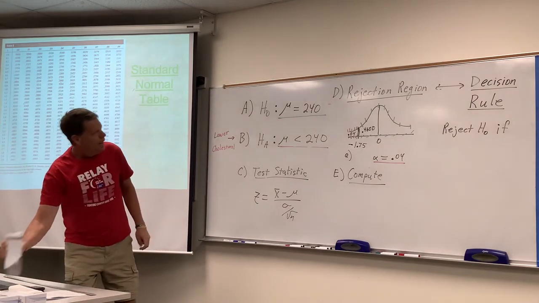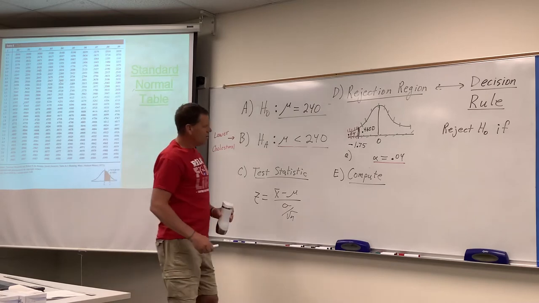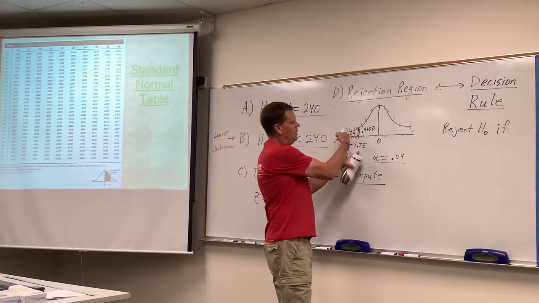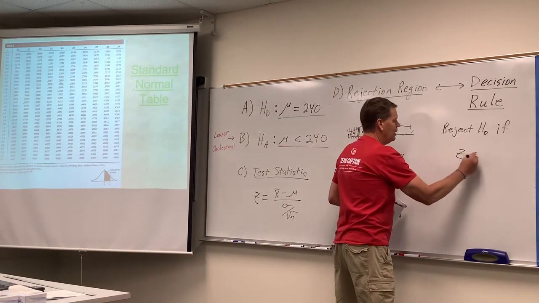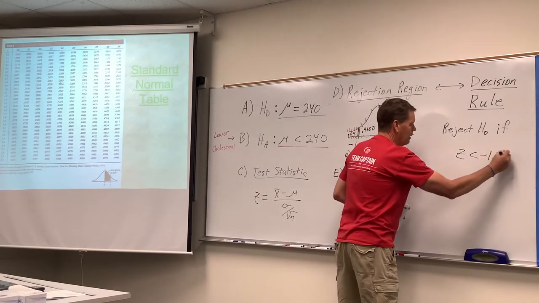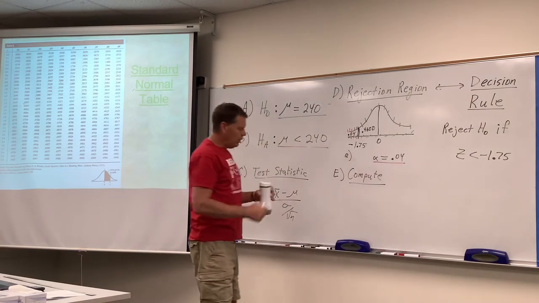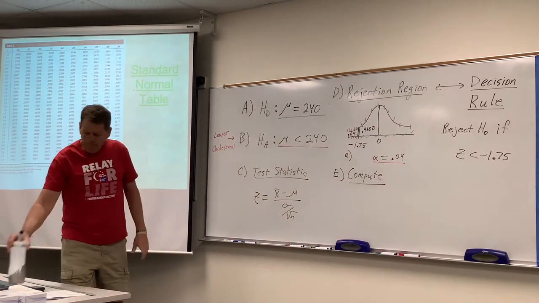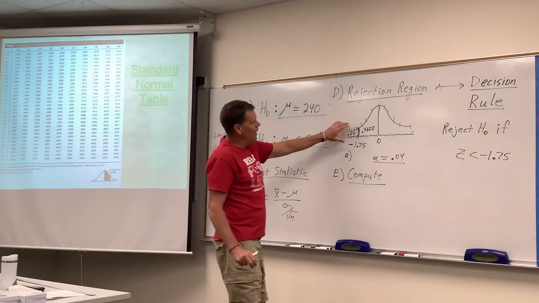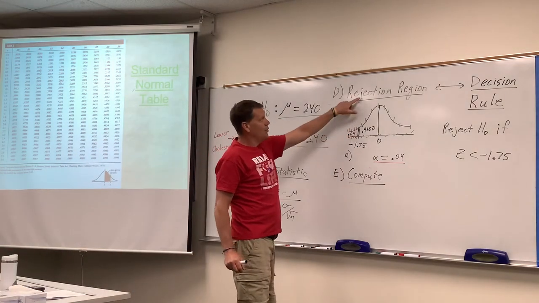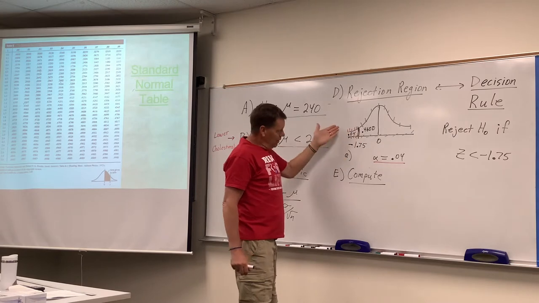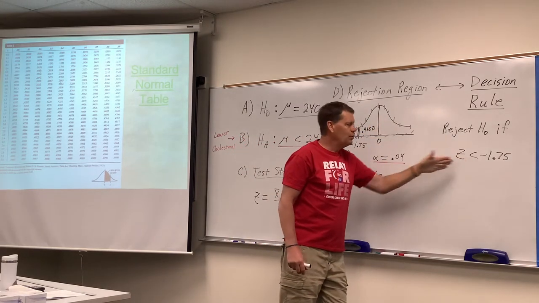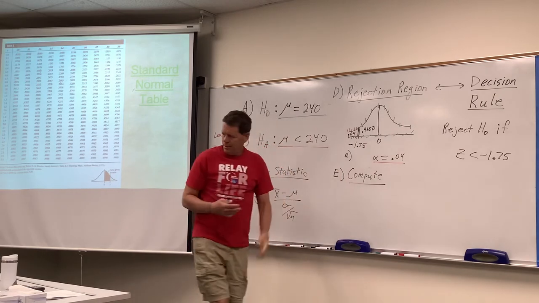And we move on. Now, wouldn't that picture suggest that if we get a z-score that's below that, less than negative 1.75, then we're going to reject the null hypothesis. That's why this red zone down here, this lower tail, is called a rejection region. It's the values of z under which you will reject the null hypothesis. Words, picture, same idea.